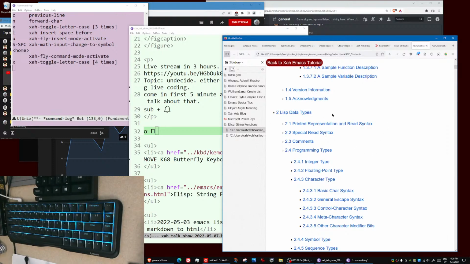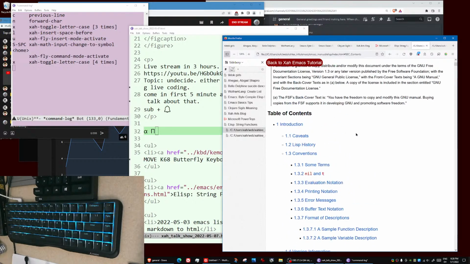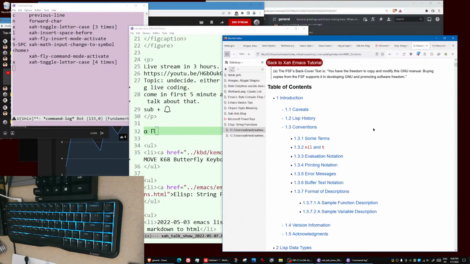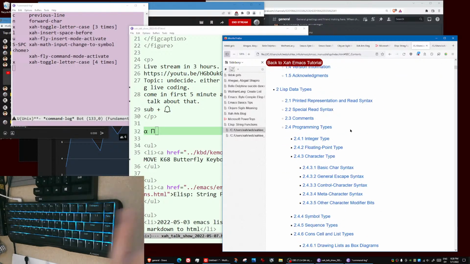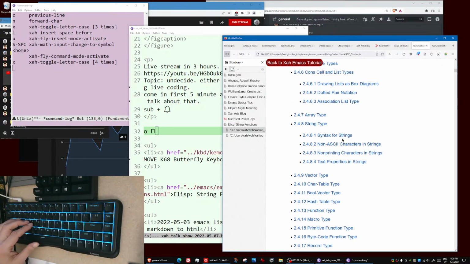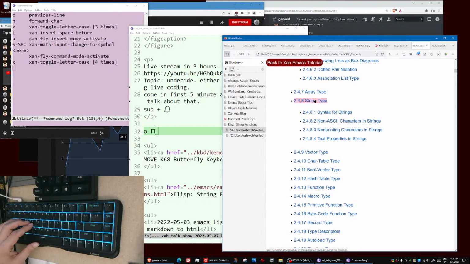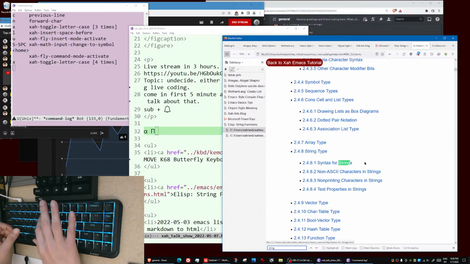But that's not the case with the Emacs Lisp manual, because it is written with the mindset of the 1990s. So for example, let's search for string. I want to know all string functions. So you have string type, syntax for string, text property for string.